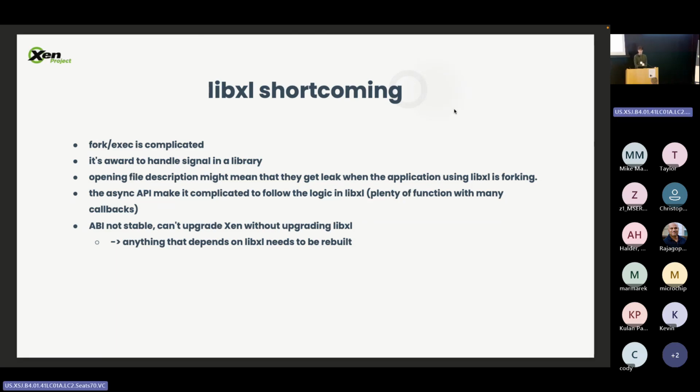To be able to use libxl with libvirt, the API was made asynchronous, so libxl could do some operation and let libvirt continue doing other things.